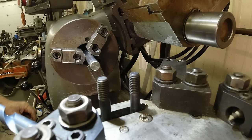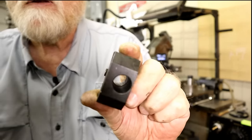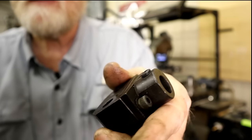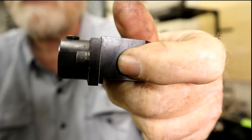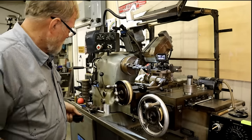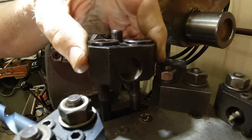I'm not sure what they call that other style. I just know it's a C4, and it's bored all the way through. But this outer plate out here allows you to move it for a little bit more precision. See how offset that one is right now? And I knew that because when I went through that hole, it didn't go through the other part. So you're set up for that. Put you on here.